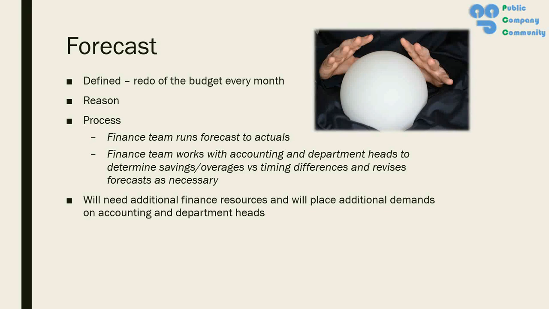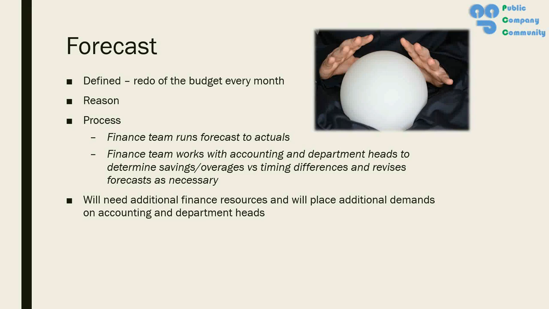So timing variances would be when we budgeted to spend, let's say, $20,000 in one month being analyzed, but then the costs actually hit in a later month. So in these cases, the finance team does need to move the costs in the forecast to the month that they expect the cost to hit.